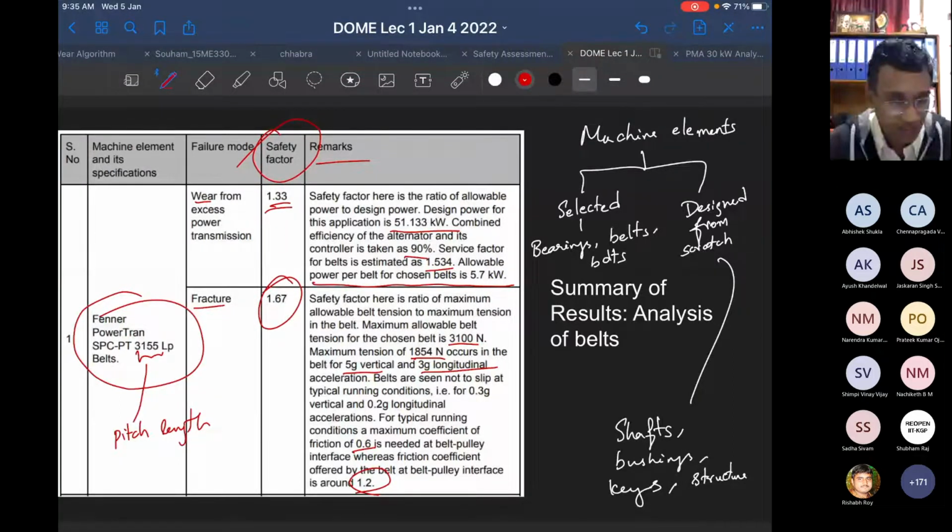So the failure would initiate from over there. Once that fails, there is a stress concentration and the crack propagates, finally resulting in failure of the belt. But the bottom line is that the belts which we would be using do not have a ductile failure, meaning it would not deform by a great amount before it fractures.